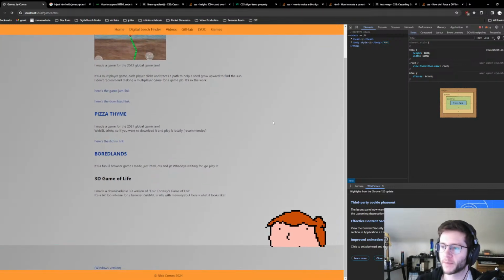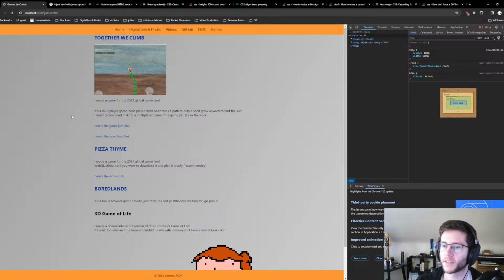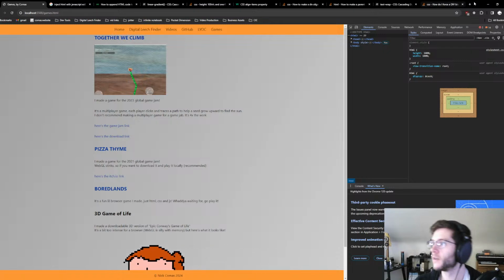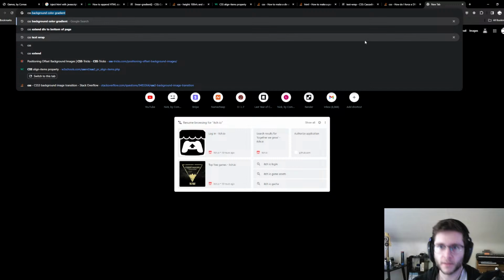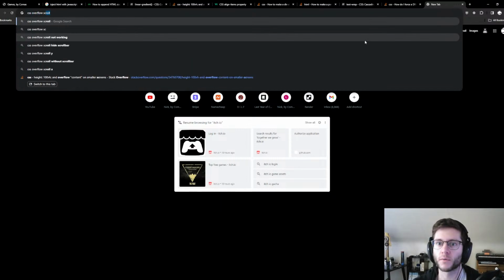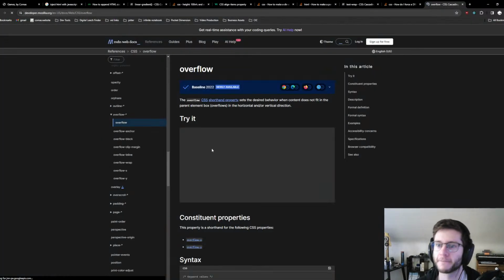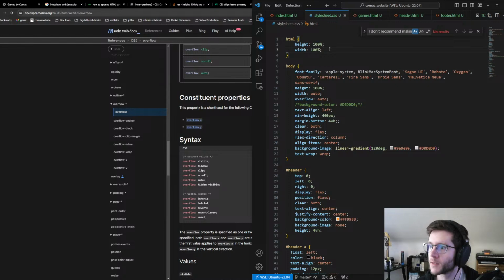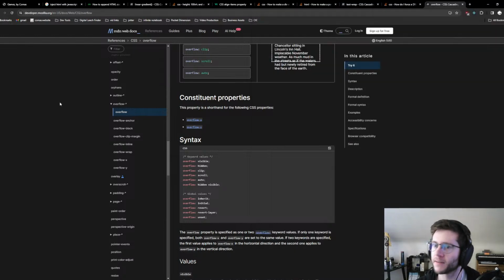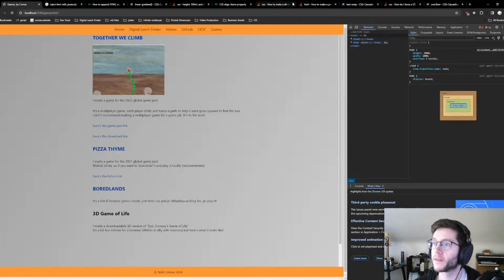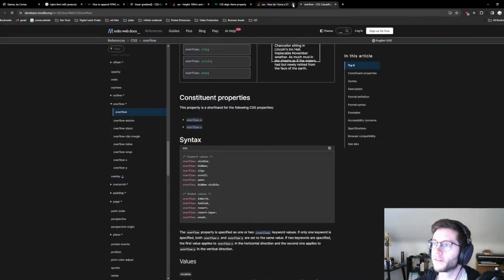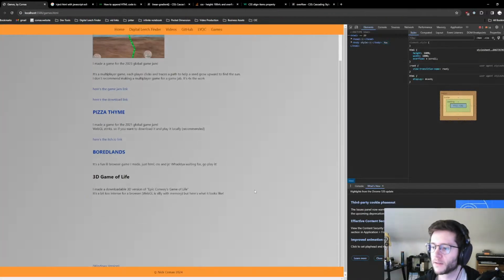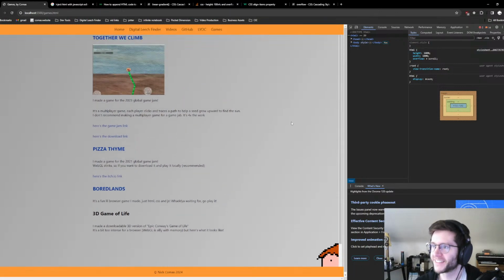Still, unfortunately, not making it all the way down there, but that's fine. CSS overflow scroll. Cool. I think this is what we need. Don't quote me on that. Oof. That sucks.